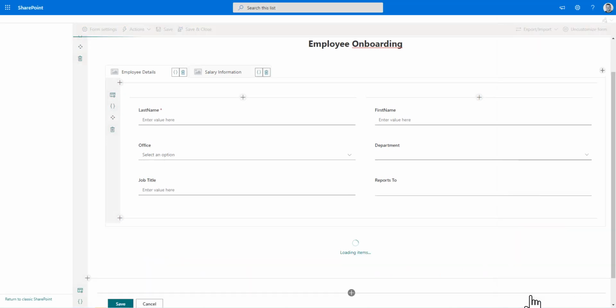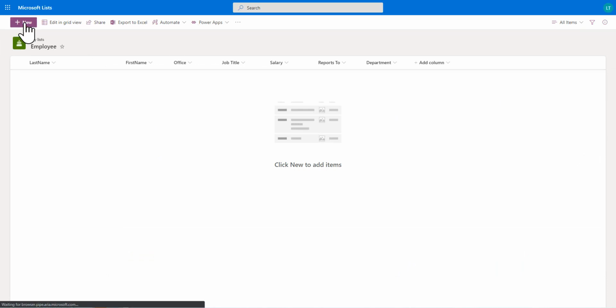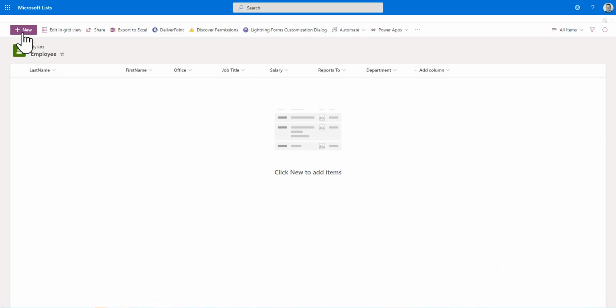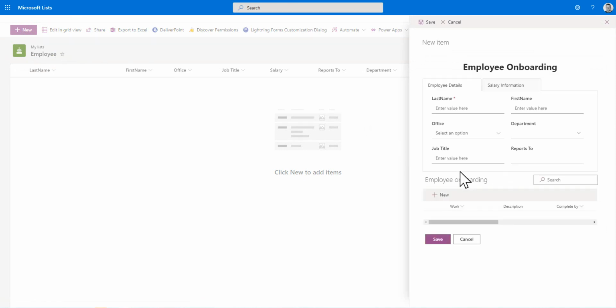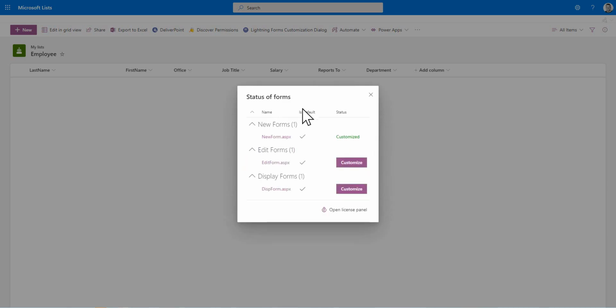So we'll choose OK. And the next thing I want to do is customize this department, and I'll show you why. Let's first of all choose save and close to come out of the design experience for a moment. And you'll notice here when I click onto new, we should get the new look and feel. So there we go, we've got our two tabs here, and we've got the department lookup, and these are basically being duplicated. So what I want to do is, based on the office location, if I choose US, we'll just see the departments in the US, and likewise if I choose UK. So we'll go back and customize that.